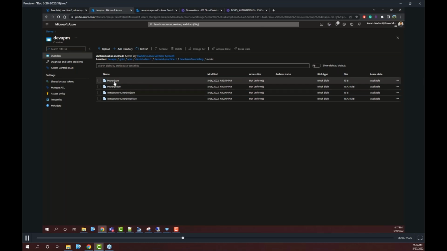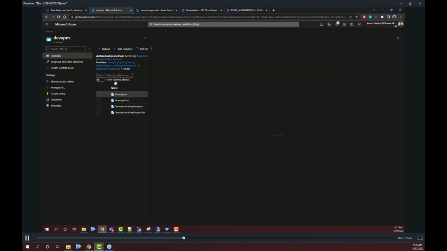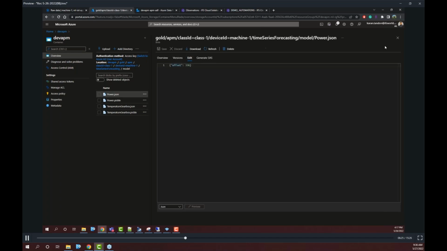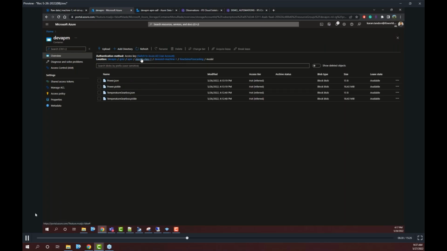For this device, we are targeting two variables, and then we have some configuration, but this is an offset essentially. This allows us to provide a recent trend when we're doing our inference or prediction call. We pass this offset, the last few data points of our training data set, which gives us a recent pattern and gets better predictions. So these are the pieces of information that we pass in during our predictions: the offset, the configuration, and the model itself.